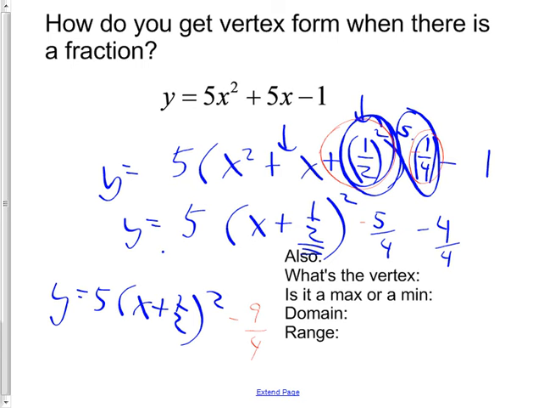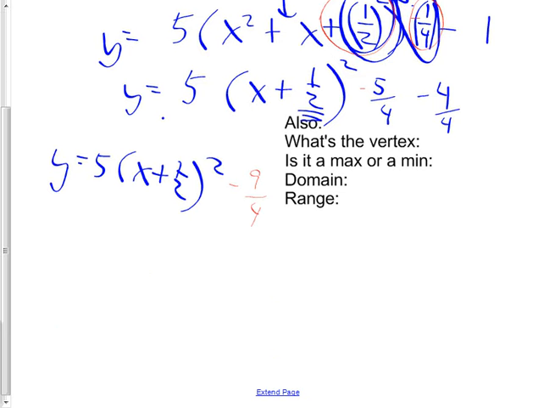All right. And can you leave it as 9/4? Absolutely. If you wanted to make that 2 1/4, that'd be okay, but it's actually better to just leave it as 9/4 because then you won't mess up when you're trying to simplify it. All right, notice these other little questions. On the test, you will be asked these types of questions. What is the vertex now? Well, let's just pluck this and this out of here, right? Almost. What do I do to that one? Opposite. So it's going to be -1/2 comma -9/4.